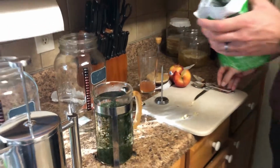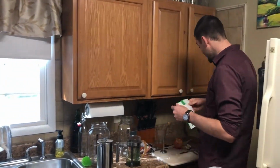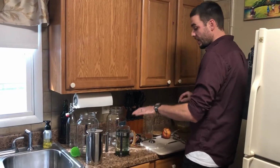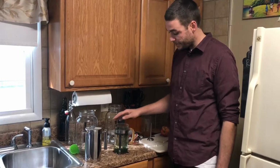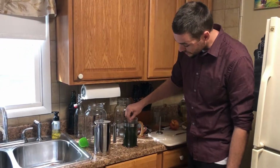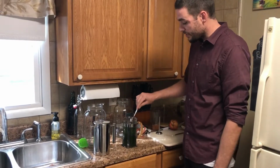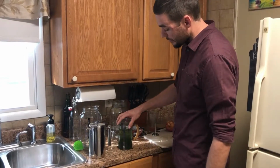So this, they say, has a lot of health benefits to it in itself. That's why I'm trying to get into the habit of making this more of a healthy type brew. I don't have any more of the Manuka honey because it's not cheap, but this is a good option as your base for the green tea. You can use regular green tea. It's just going to be simple. So we're going to do this.